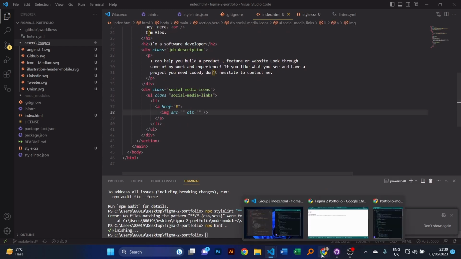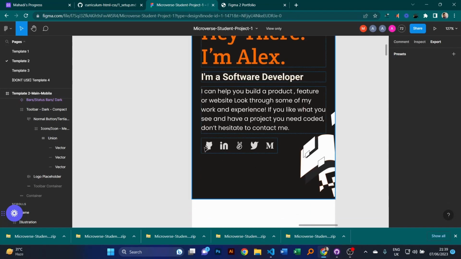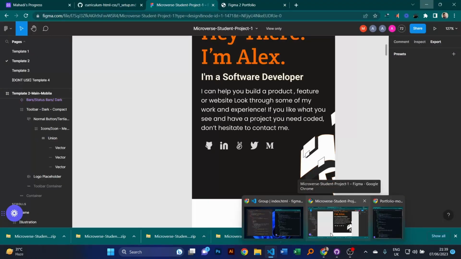So at the beginning, let's check out the form of the social media buttons. GitHub, LinkedIn, Angellist, Twitter, and Medium is at the end. Okay, let's begin with GitHub, LinkedIn.